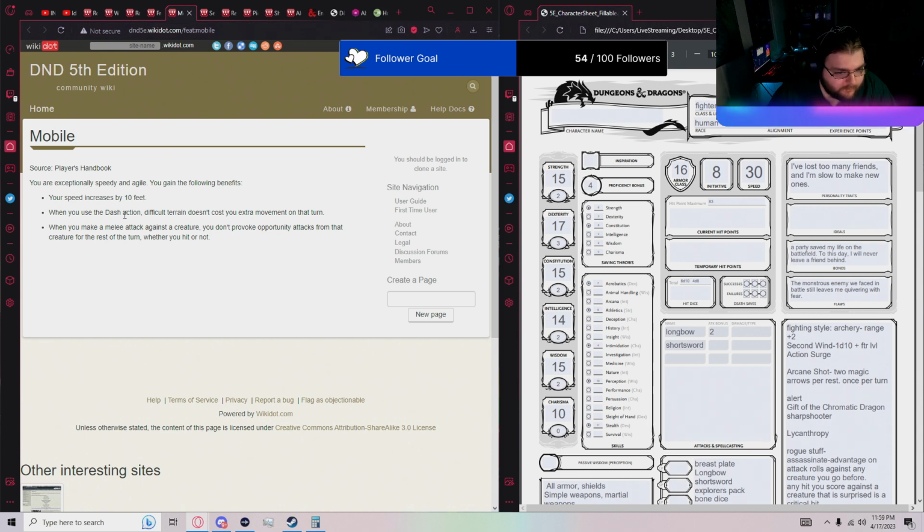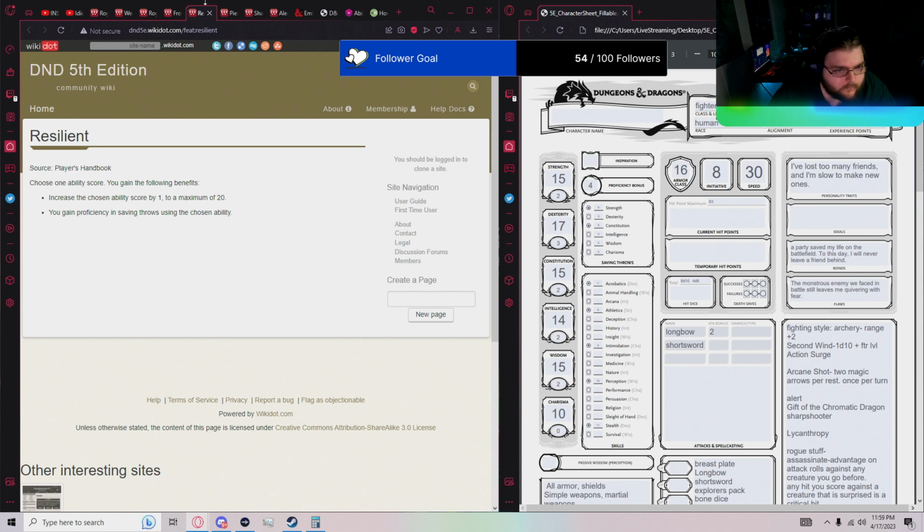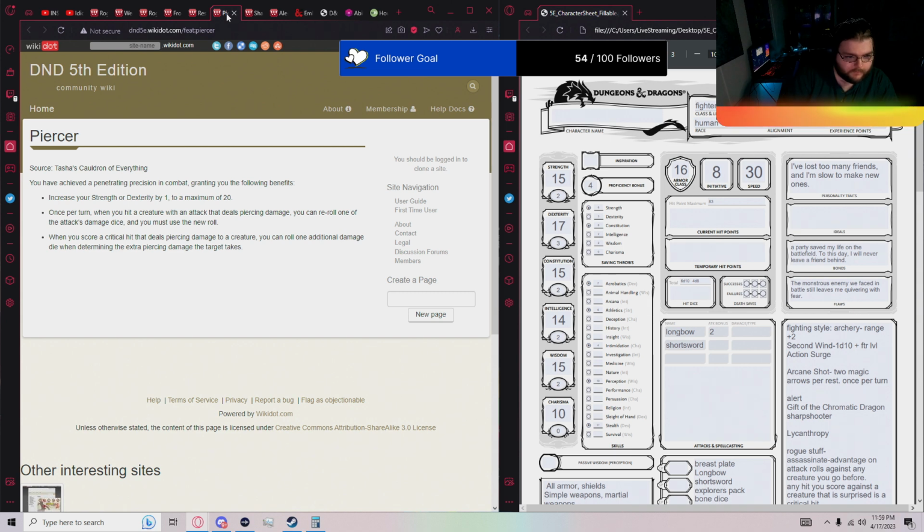Mobile. Cool. Wait, when you use that section... Ooh. That's good, but not what we're looking for. This is really good. Resilient. I could up my dex and then also gain proficiency in that saving throw, which would mean I would have a crazy good saving throw. But Piercer is so good. We're gonna add Piercer. We're gonna add Dex. So we're gonna make this an 18, and this will be a 4, and this will be a 4.